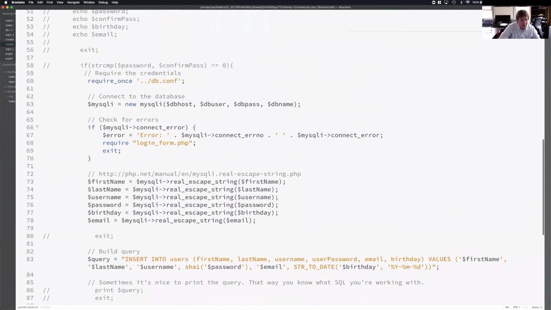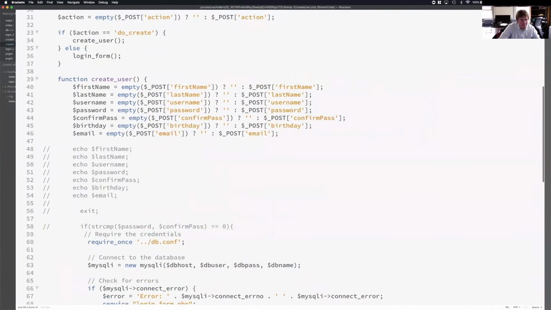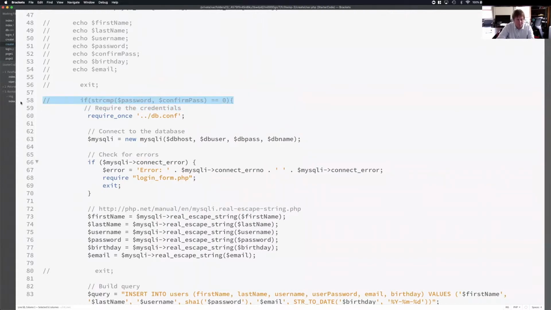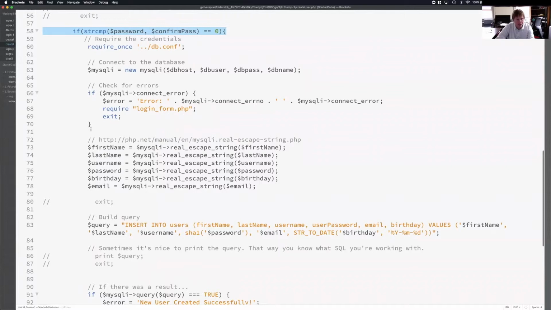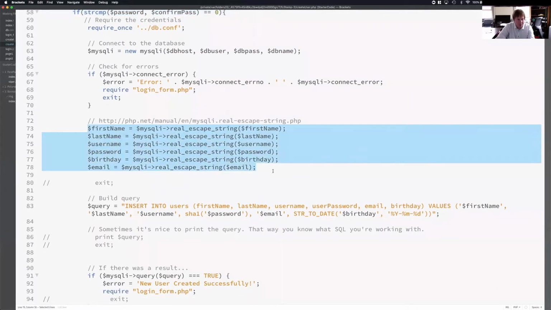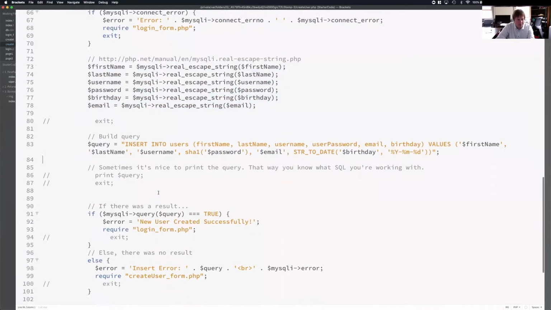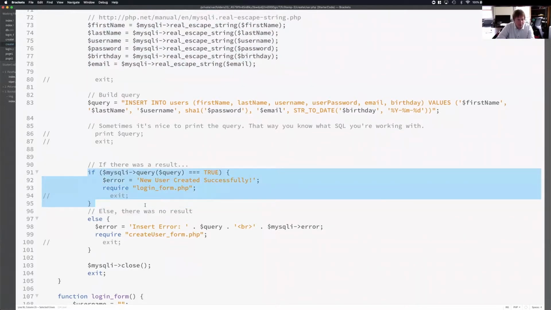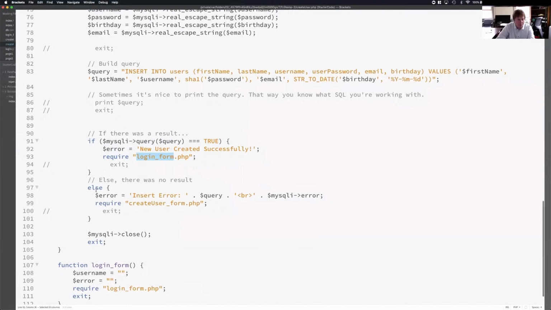Let's see, did I get rid of my error message for the passwords? There should be an if here to compare passwords. If the passwords are the same, connect to the database. Make sure you escape all the data. Insert the data. The data was inserted correctly. Put them back to the login form so they can log in with their new account. Otherwise, tell them there was an error. Close the connection and exit. And here's the else. It was there earlier. Else, there was an error with the passwords.